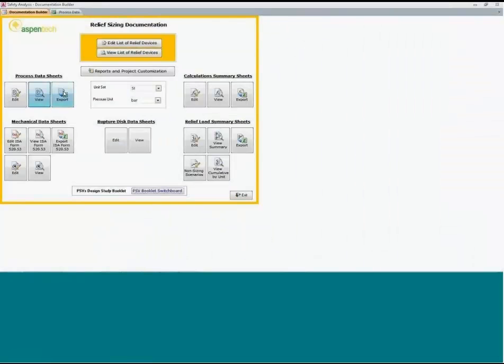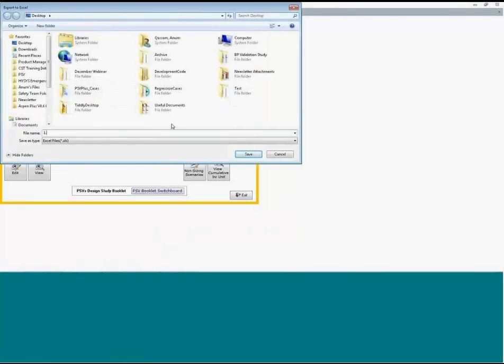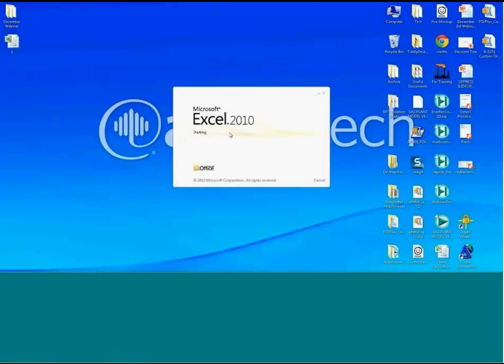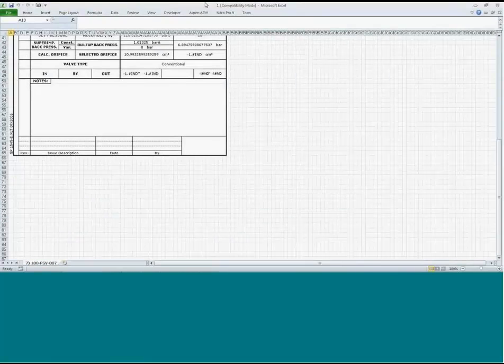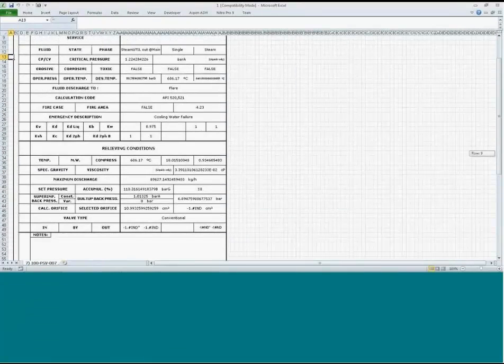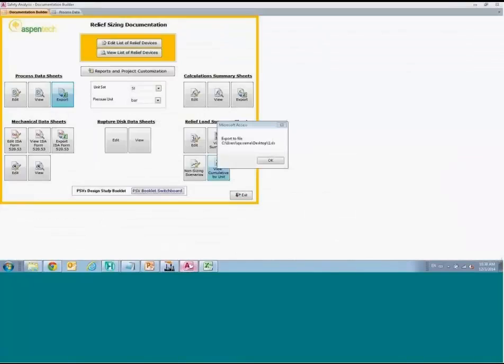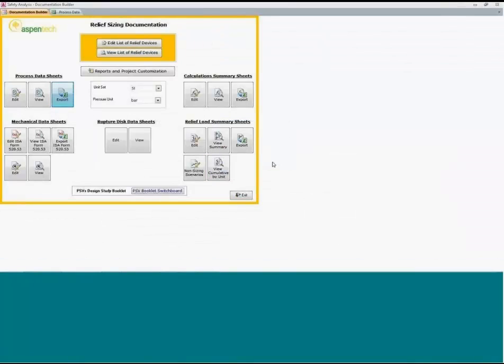If you want to edit it, you can actually export it to Excel. So I'm going to just type in some sample file, and we'll open it to see what it looks like. And you'll see it's the same format that you saw before, and it has all the same information formatted. We don't currently have the ability to define the significant digits yet. We are working on improving that, but you can put your logo, you can create macros to try to use this information in some other way. It's very useful, so you can take all of that to Excel.